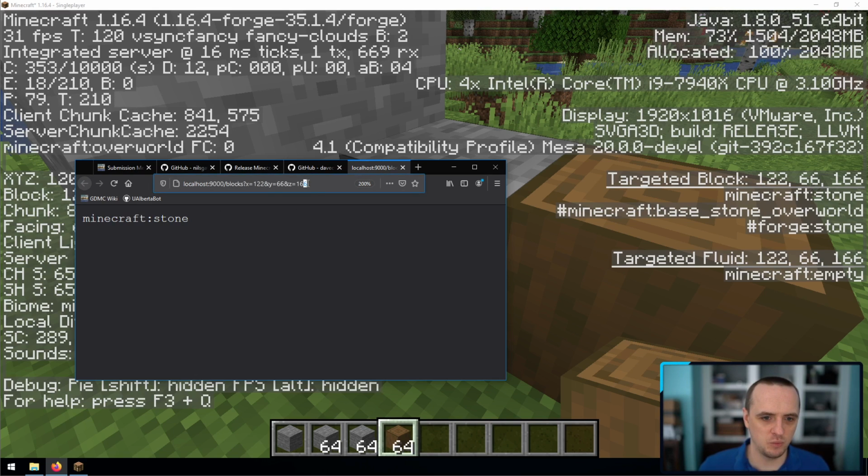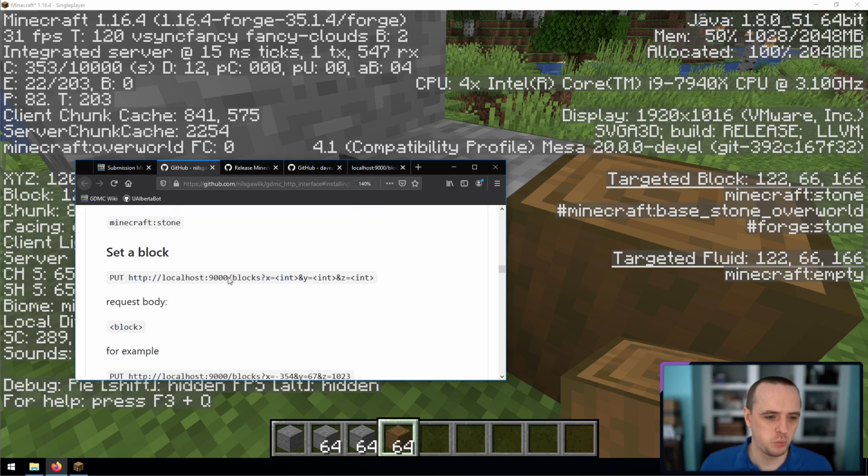Now, if I put in 167, we get the minecraft:stripped_spruce_log, right? Because that was one over from it. And if I put in 168, then we're going to get minecraft:air because there was actually nothing to the right of that block. So that's literally it. If you want to figure out what blocks are placed in the world, then that's how you do it, right? You can query individual blocks.